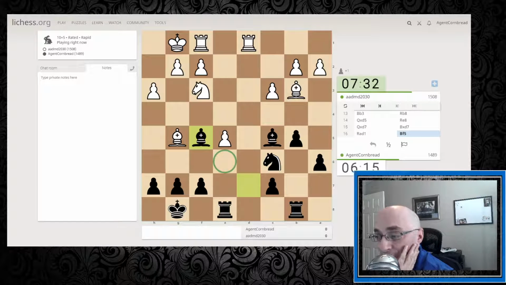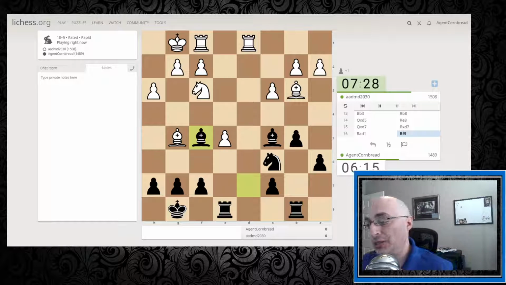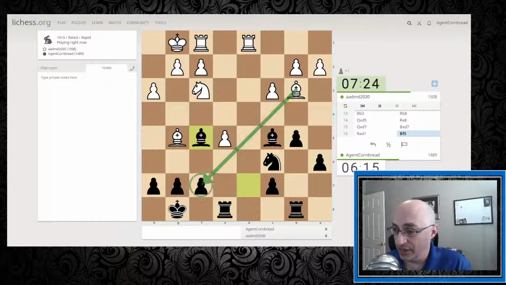The idea being if I go here, then we're trading off bishops. I'm just not ready to do that. Now, I do have to be cautious of this. This pawn is pinned, so if my opponent pushes down, I could be in trouble, actually. No, I could just take back with the... This pawn is pinned, so I have to be careful. Something to keep in the back of your mind always.